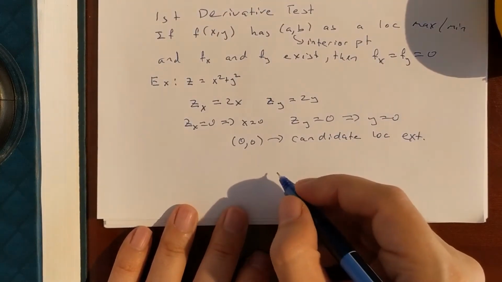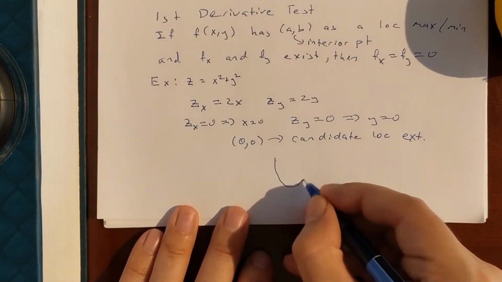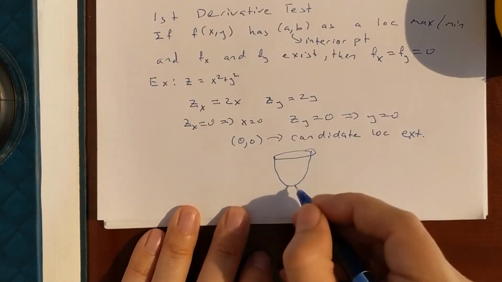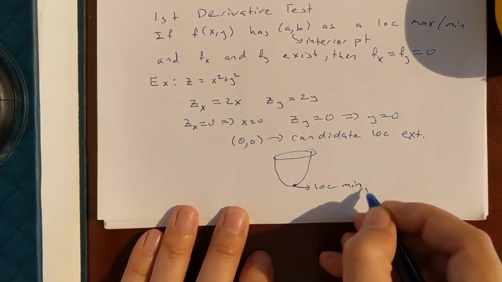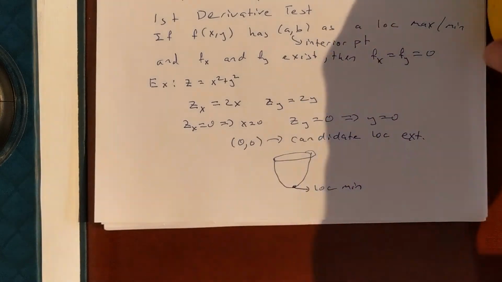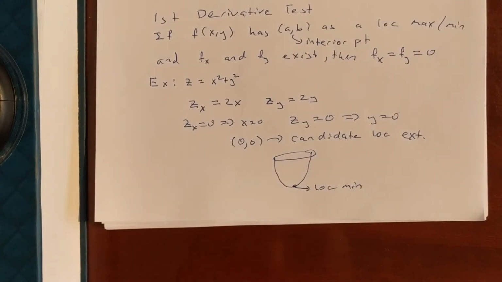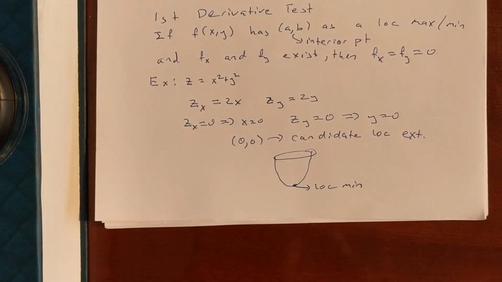So in this case, we're lucky enough that we know how to draw this. It's going to look like this. So at the bottom here, at 0, 0, we know that it's a local minimum. The question is, it's the good old game of taking the derivatives and setting them equal to 0, but we have the same problem we had in single variable calculus. When the derivatives are 0, you might have many things going on. You might have a local maximum, a local minimum, or neither of those. So we need a way to tell the difference.